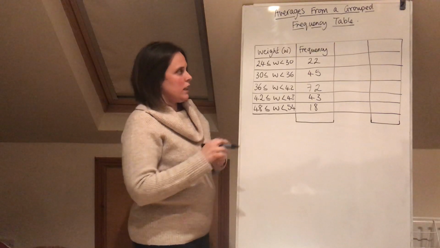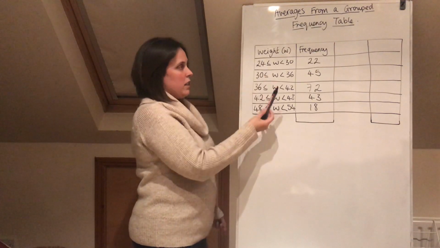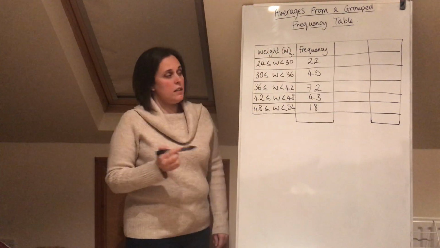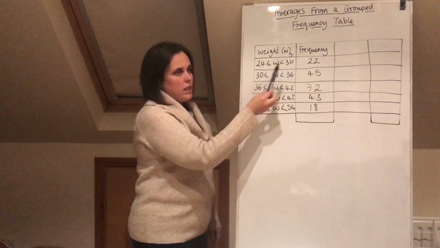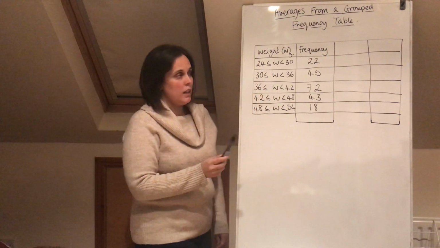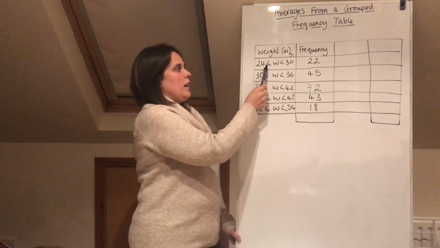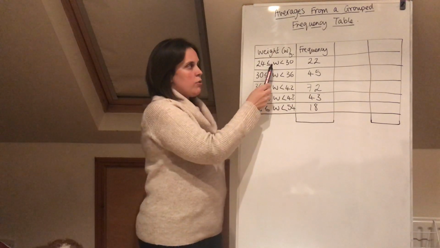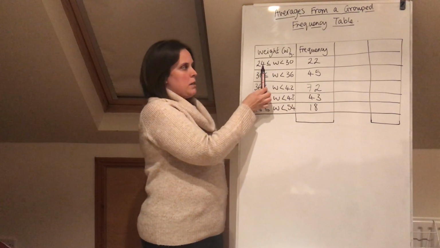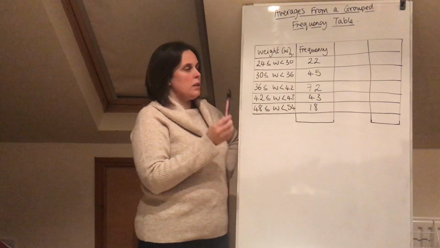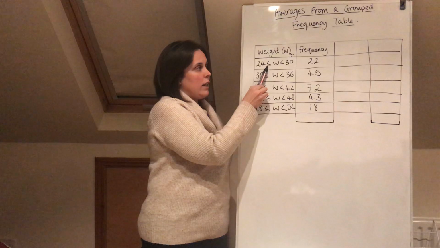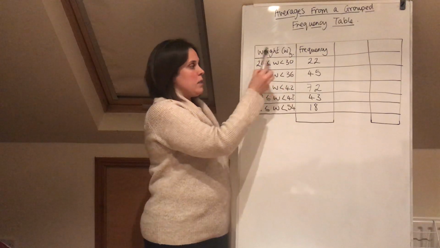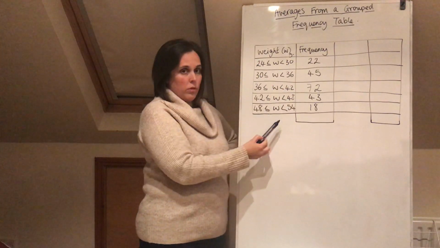So what I'm looking at today is just some data as an example. This is weight and it's in grams, I should have put that in there. And we've got categories. The first thing I want you to notice is the inequality signs. You should know that if you've got a line on an inequality sign, it means that number is included. So for this group, the weight, W, is between 24 and 30 grams, but we include the 24 because of the line here, but we do not include the 30. In actual fact, once we hit 30 grams, we go into the next group and so on, okay?